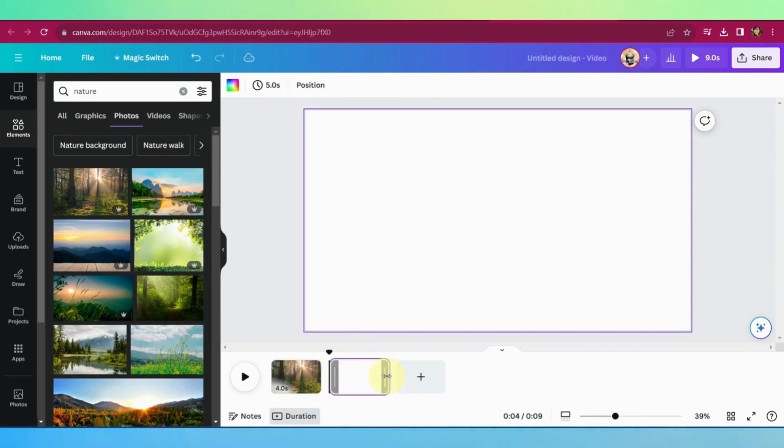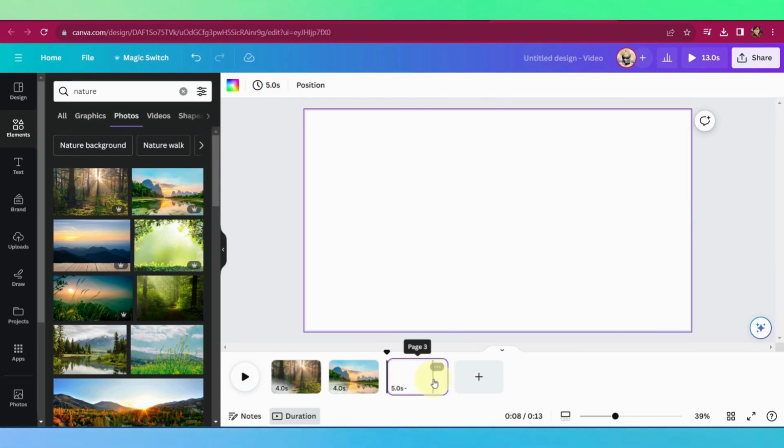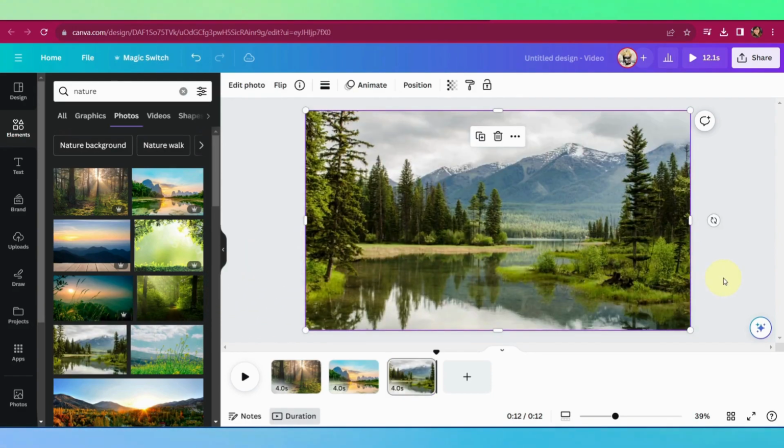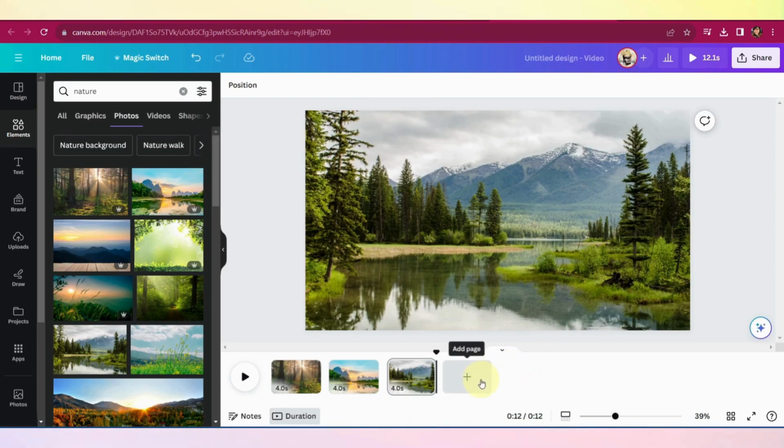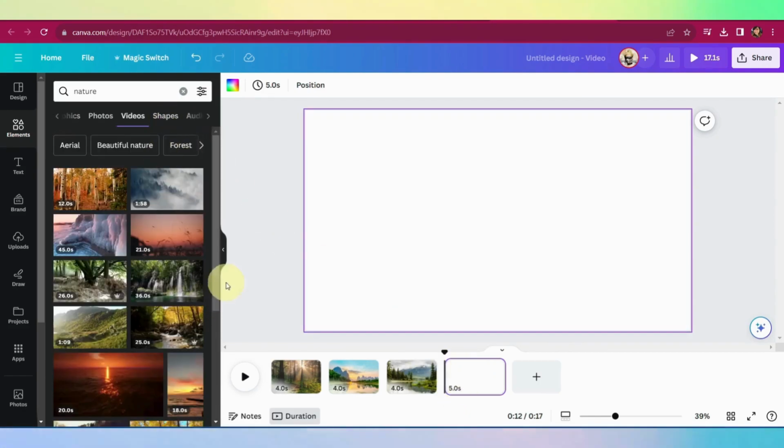And then again, it's a 5-second slide, so let's adjust it to 4 seconds, and then let's add more photos and repeat the process. So I'm gonna add page over here, change it back to 4 seconds, and then add another photo. Now, aside from photos, what else we can add here on the slides are videos. So let's add another page, and right now it says 5 seconds, but once we choose a video, it'll change the timing of the slide into how long the video lasts.